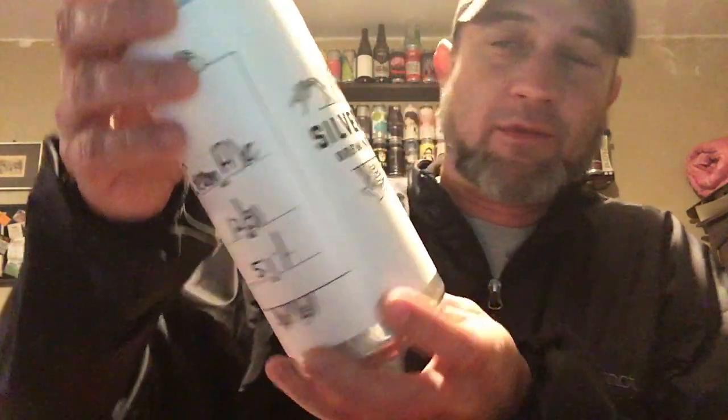Welcome to Glass Can Bottle Beer Reviews. Tonight we have a beer from Silver Lake Brewing Project out of Perry, New York. My neighbor just got back — he's from there — so he got me a couple beers. We got a stout too we're gonna try out. Silver Lake Brewing Project is fairly new; I think they opened this year or last year. This is a cream ale, 5.1 percent.